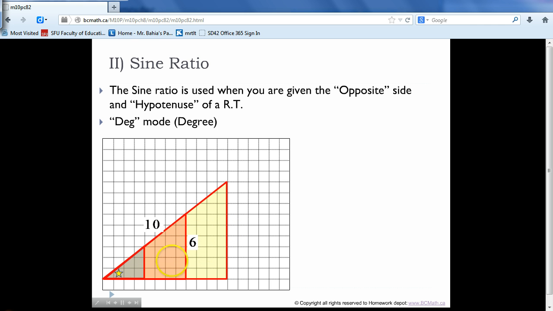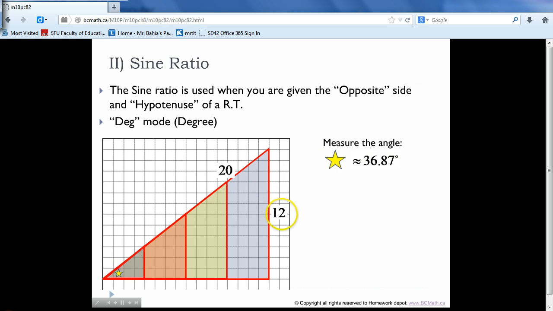What is common about all these ratios? 3 and 5, 3 divided by 5 is 0.6, 6 divided by 10 is 0.6. And then if we do another triangle with the same ratio, 9 to 15, 9 divided by 15, trust me, is 0.6. The next one, 3 more added on is going to be 12, and then 5 more added on is 20. 12 divided by 20, 0.6. So all these triangles, their ratio between the opposite side and the hypotenuse side is 0.6. So when we actually measure the angle, and trust us when we say this, it's 36.87.